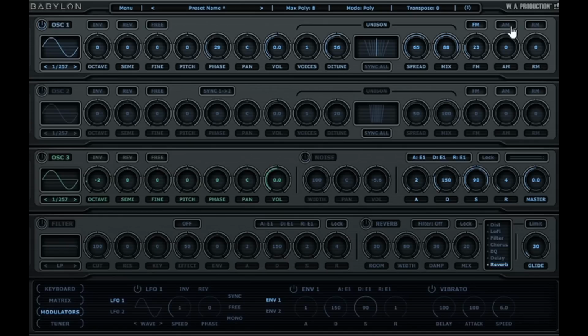So you have also AM, amplitude modulation. And then you also have ring modulation as well. So you have a whole bunch that you can deal with. And what I'm going to do is go back to the sawtooth. And we're going to start talking about the filter section because the sawtooth has a lot of transient. So I'm going to add some more voices here. I'm going to turn down the detune. And now we're going to get to know some things here.